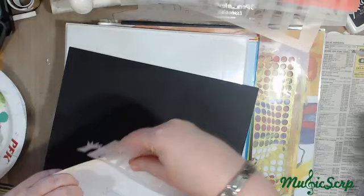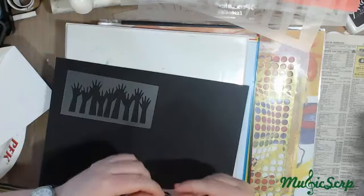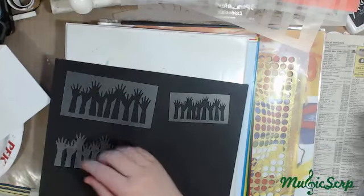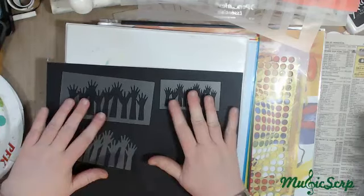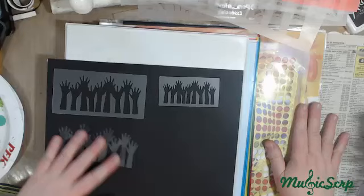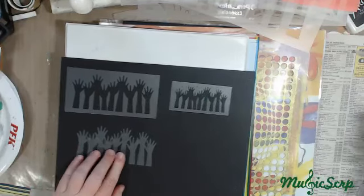And then I have a few smaller stencils in this. And they're actually, I had space on the plastic. So what I did was I made the hands in different sizes. Oh, where did my little hands go? I lost my little hands. I lost my baby hands. Maybe they're not still on the mat because I've used the mat since. Oh, no, that's not it. I don't know where my little hand mask went, but anyway, I got the stencil. So I've got the hands in different sizes.